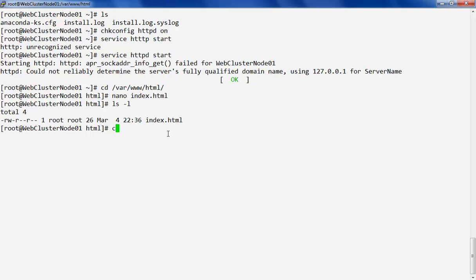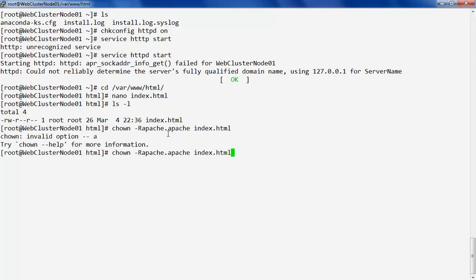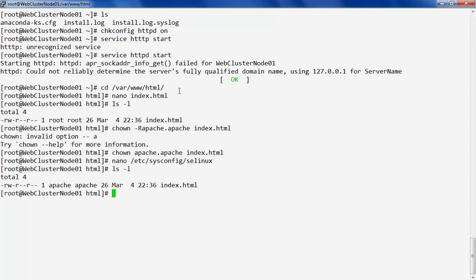If you're feeling heroic, you can change the ownership of this file. This is not required, but now it's owned by Apache.